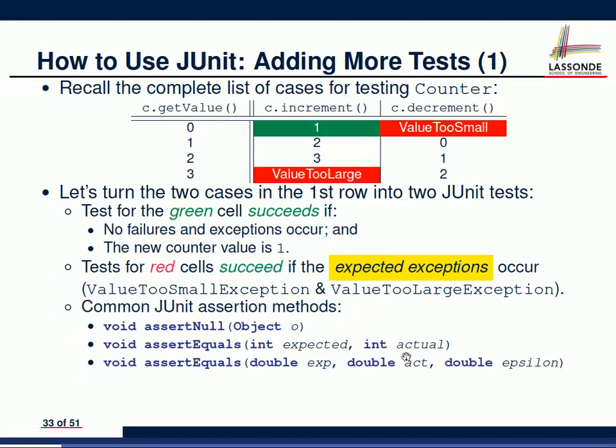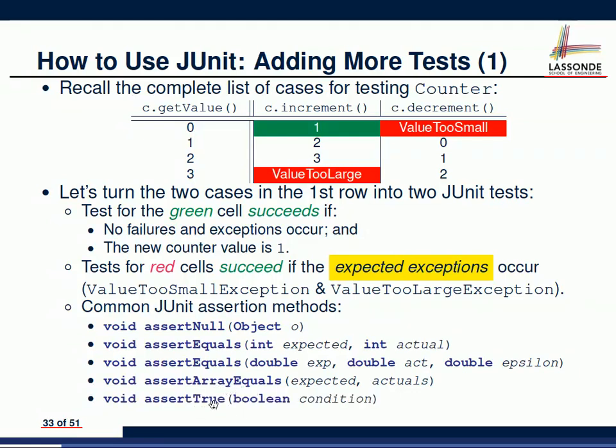You have to give something we call epsilon to allow certain tolerance. I will give you one example. It's very easy to understand. And also, you can assert on arrays. We don't really use this a lot, but it's there. You can try that too. And also assertTrue, to assert some Boolean expression. If it is true, pass. Otherwise, fail. Also assert fail, to fail intentionally.